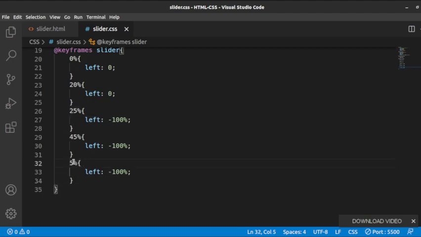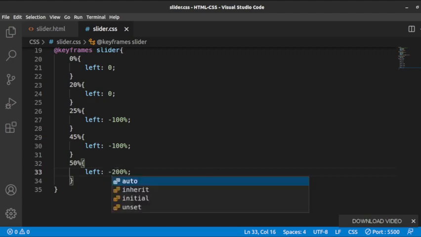The second image we are setting that let it start at 50%, and now this will be -200 because we are picking the second image. Remember, we have up to 500.